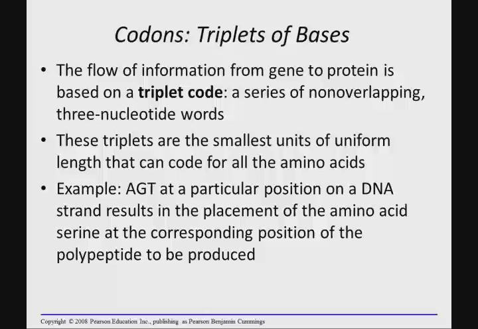So the genetic information is a triplet code, and that is that there are 3 nucleotides in DNA that encode for one amino acid. Each of these triplets is called a codon, and the codons encode for the 20 different amino acids that are used by living things to make their proteins. For example, an AGT is going to make the amino acid serine when it is read from the DNA.